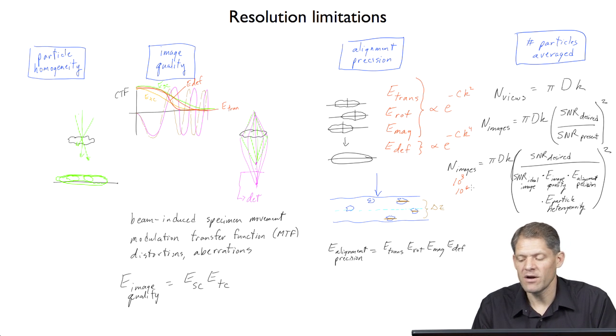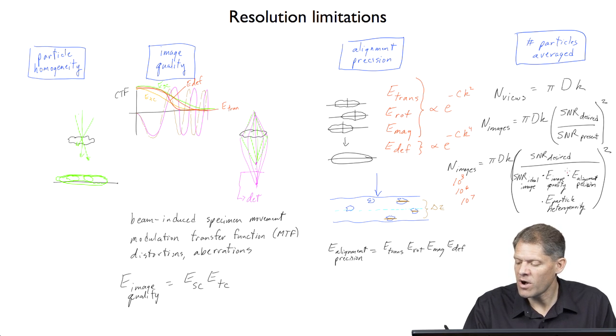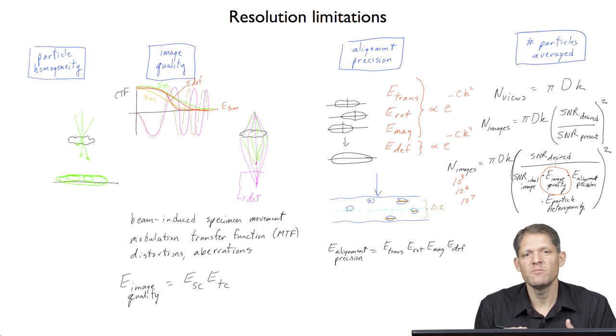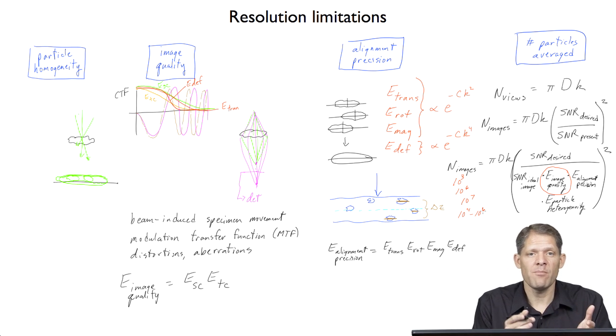And one study I'm aware of actually involved 10 to the 7th individual particle images. Fortunately for the field, the image quality has skyrocketed in recent years due to better quality microscopes, better detectors, better understanding of beam-induced specimen movement, better grids, etc. And because of this, the most recent single particle reconstructions that are reaching near atomic resolution and allowing models to be built are involving, again, just say 10 to the 4th to 10 to the 6th particles, which with automatic data collection software can be recorded in just a day.